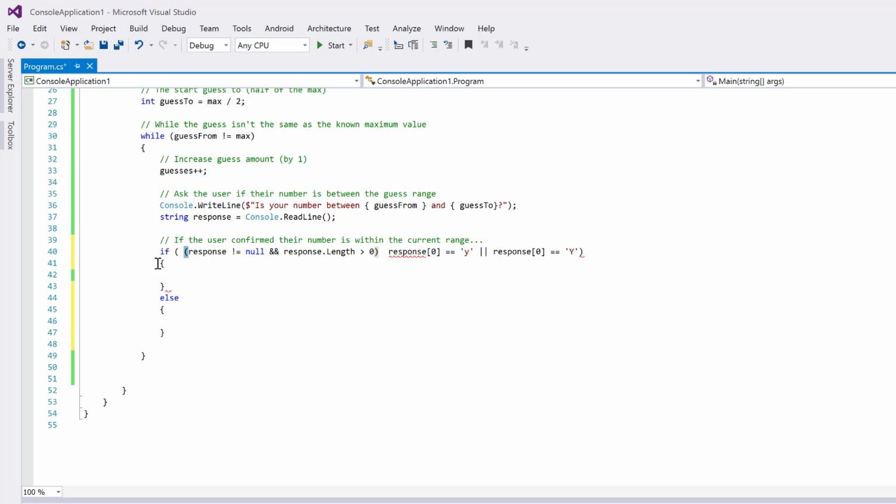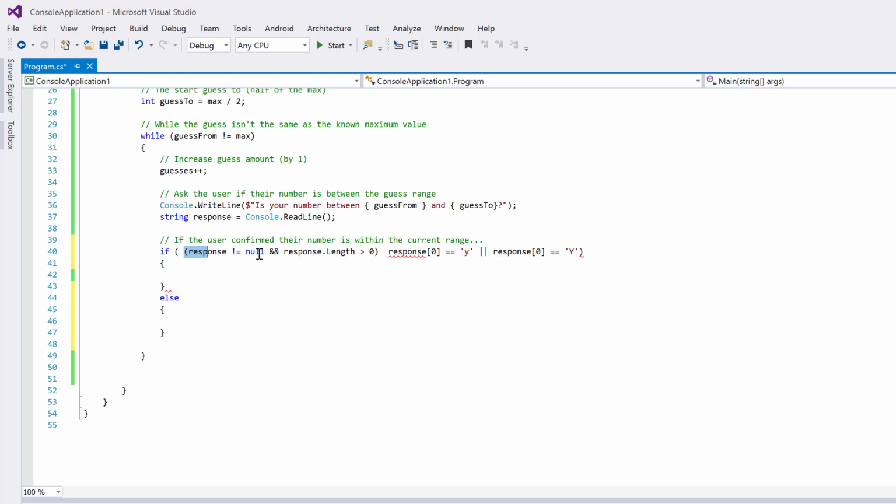So it's going to evaluate this statement first. So it's going to say if response isn't equal to null and response length is greater than 0, if that's false, it's not going to carry on, it's going to jump to this else. And it won't even attempt to do this part. So the way if statements work, you can presume if this part, which is checking if we can do the second part, returns false, it won't go ahead and try this. So you're safe to do things like if the response isn't equal to null, and then inside the same if statement try to do something else.